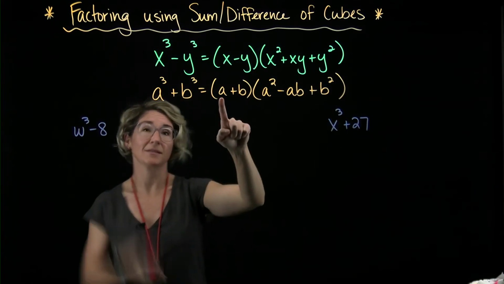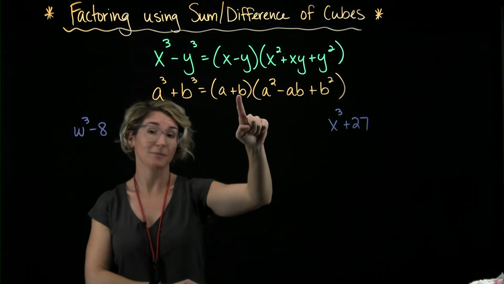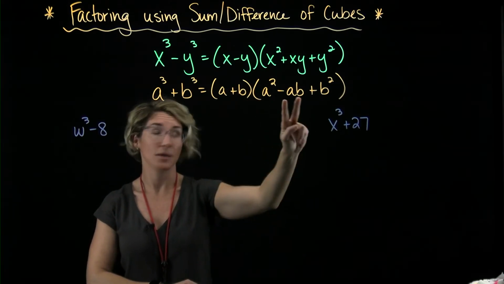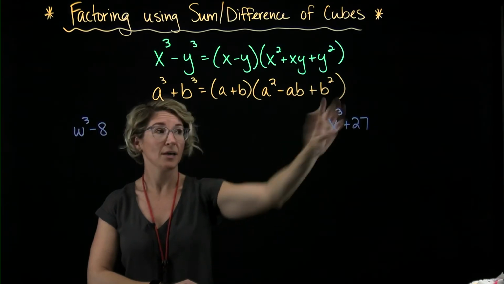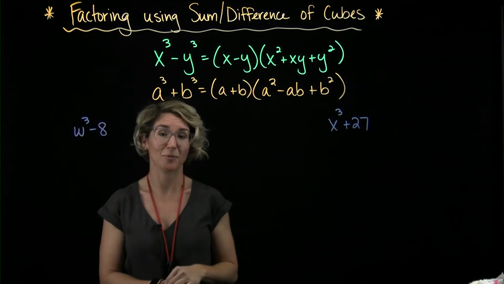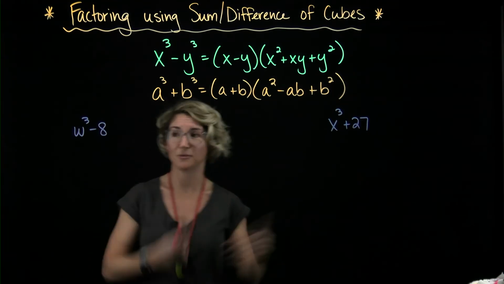In the first piece, that's my first term. The second one is my second term. Here, I have my first term times itself. Here I have the two terms multiplied together, and then this last one is the last term times itself. So you can kind of see the pattern there to help you remember the different formulas. Let's do a few examples.